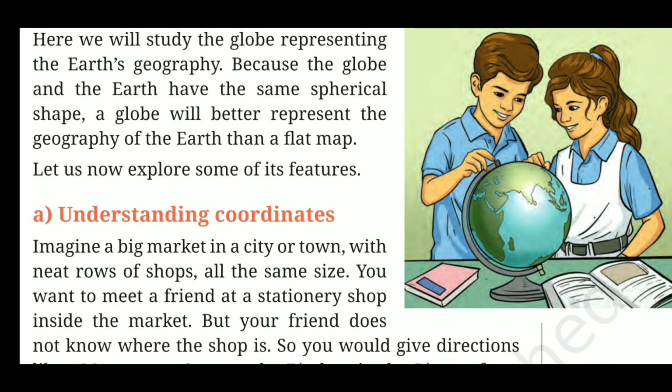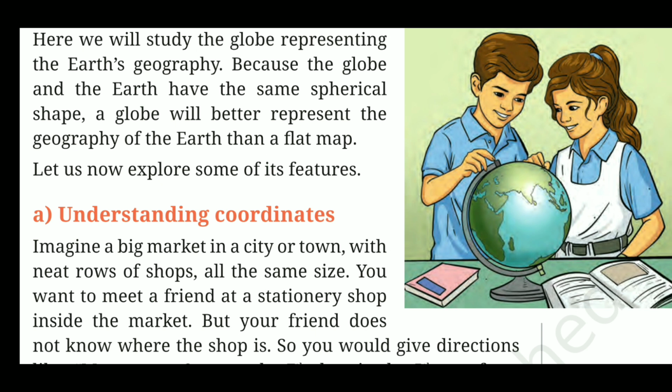Here we will study the globe representing the Earth's geography, because the globe and the Earth have the same spherical shape. A globe will better represent the geography of the Earth than a flat map. Let us now explore some of its features. There is a boy and a girl. They are looking at the globe which is kept in front of them.